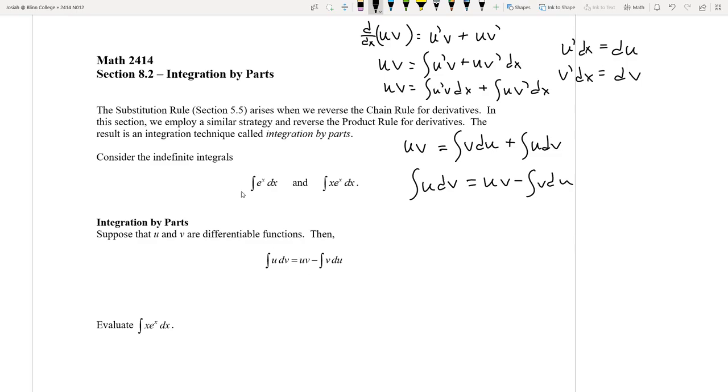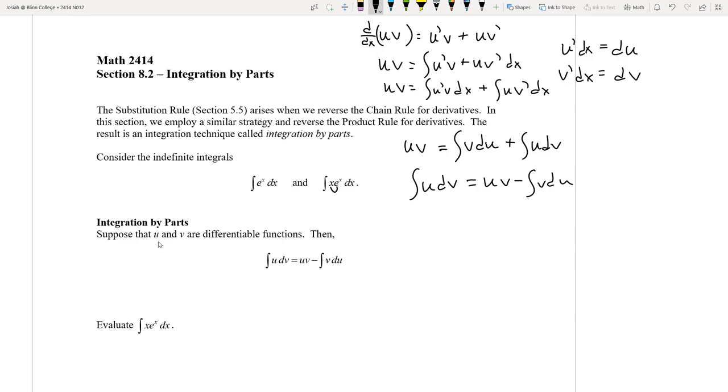And so looking back up here, we're looking at two integrals and examining the difference. This one we can easily do just because this is a single function, essentially, and it's one that we have likely memorized, hopefully memorized. This one, however, is the product of two different functions, and there is definitely not a relationship that we can do U substitution with. So that's going to be our general strategy for finding when we're doing integration by parts or not. If there is a product of two functions and it's not a U substitution kind of fix, then we're going to have to use integration by parts.